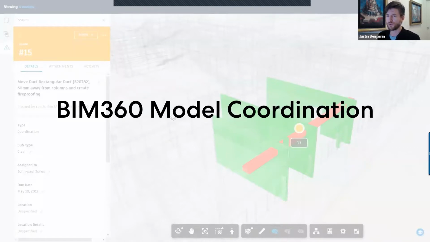That said, you should know I do not work for Autodesk. I work for Perkins & Will. I'm the design application manager out of the New York and DC studio. And so I support just about all projects specific to those studios along with the firm as it relates to design applications. And these days, BIM360 and the model coordination module have played a pretty large role. So without further ado, let's get into it.